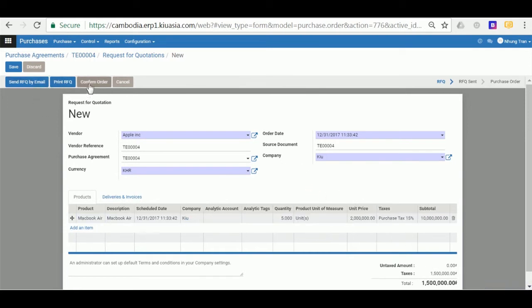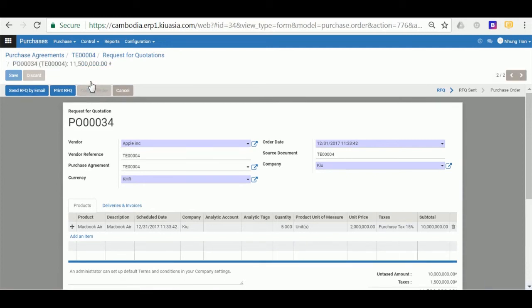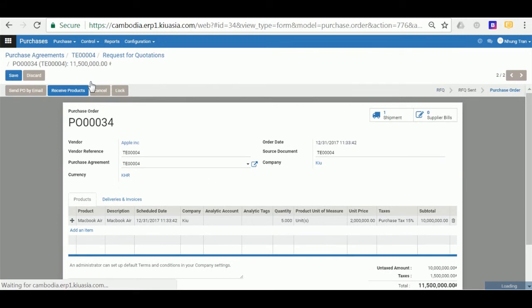And you confirm order. So that's how the purchase agreement works in KiuERP.